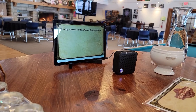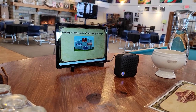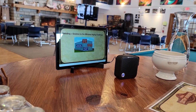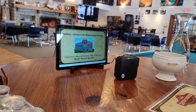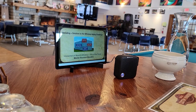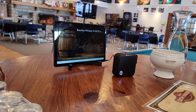Now, blending is also the solution to the whiskey aging challenge. Because you see, when you put those barrels in what's called a rick house, depending upon where they are, they all get different tastes. Many of these barrels by themselves are not that good. That's why the master bourbon blender's job is to craft the whiskey by putting the barrels together in the proper way. Because in fact, 70% of the flavor comes from this interaction of wood and whiskey. This is where the magic is.